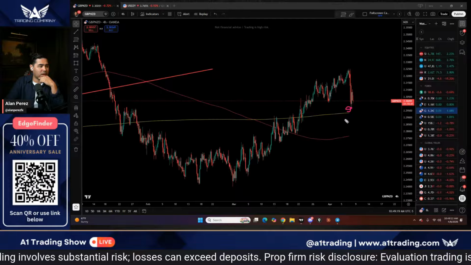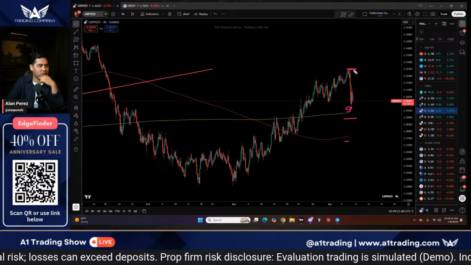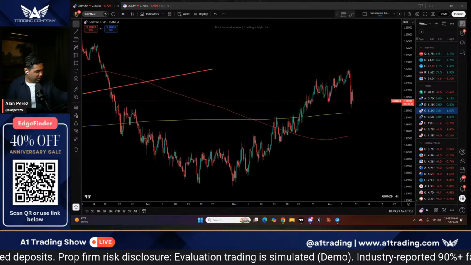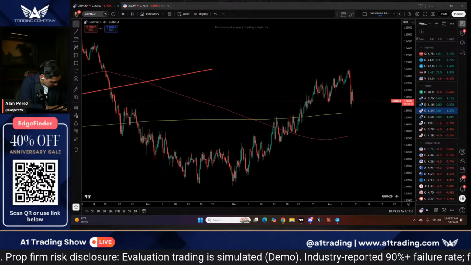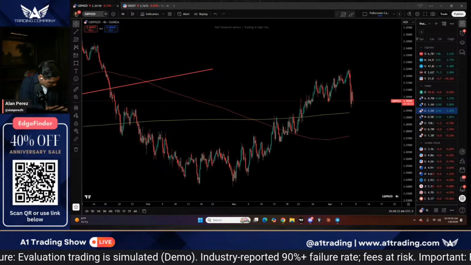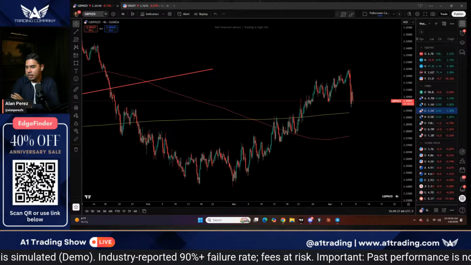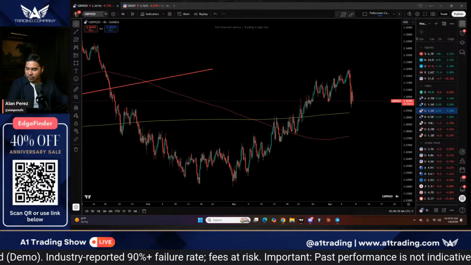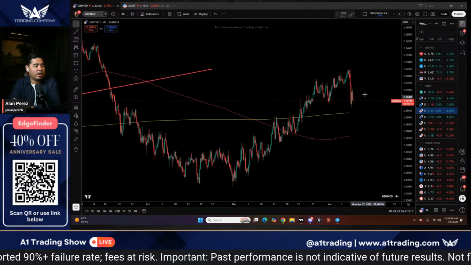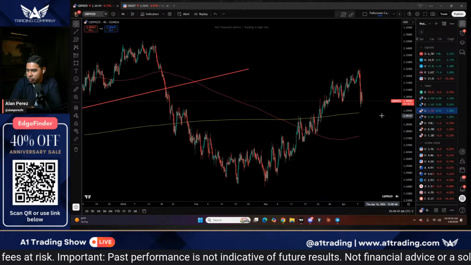You can put your stop right here or right here, depending on how far you want to take it. And then you can just target the recent high. So I'm actually going to go ahead and write that one down, pound Kiwi. Cool. If I have some room after dollar CAD longs, if I do get that opportunity, then I can probably go ahead and trade this one with a very small size and see how it plays out for sure.